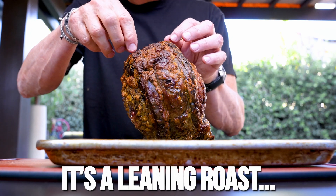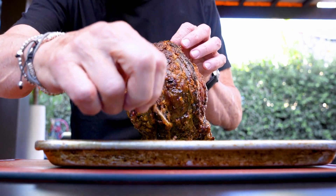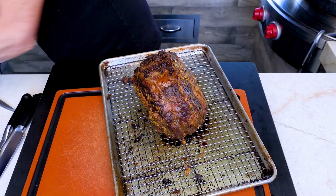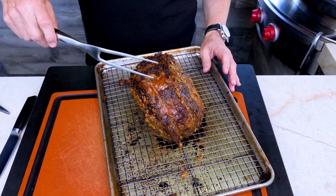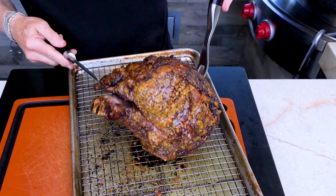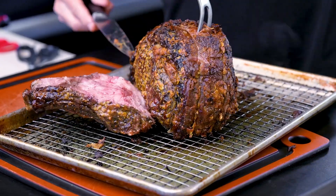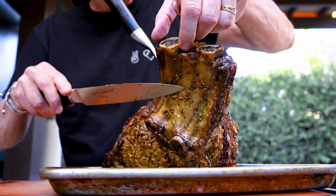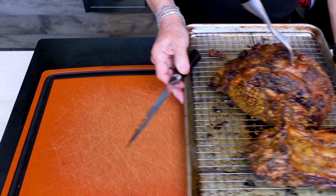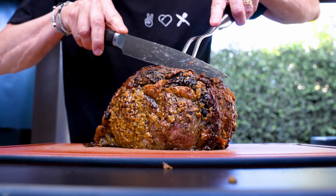It was standing beautifully by itself and now it's leaning — a leaning rib roast instead of a standing rib roast. The bones come off. You're hanging on to those because there's amazing eating on them — uncle Joey, aunt Agnes, everybody wants these. We move the bones aside and now we deal with carving the roast.